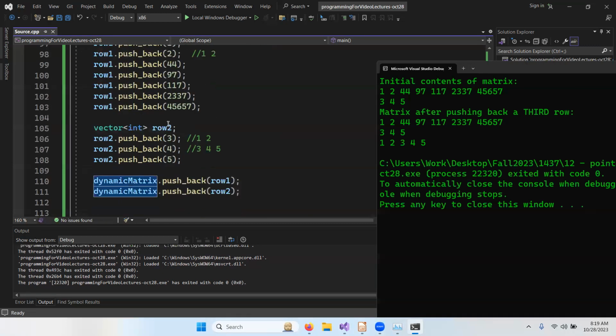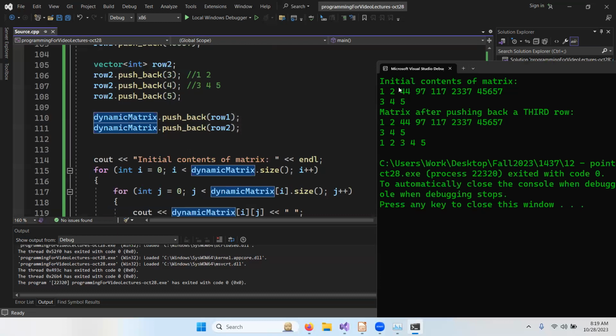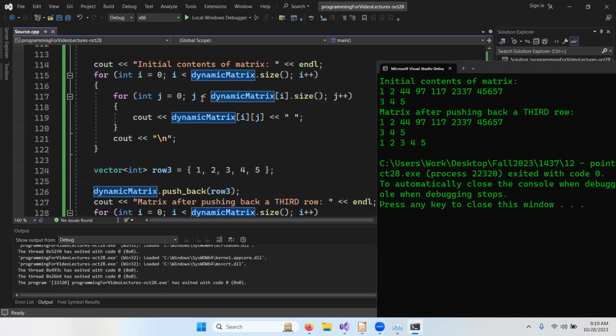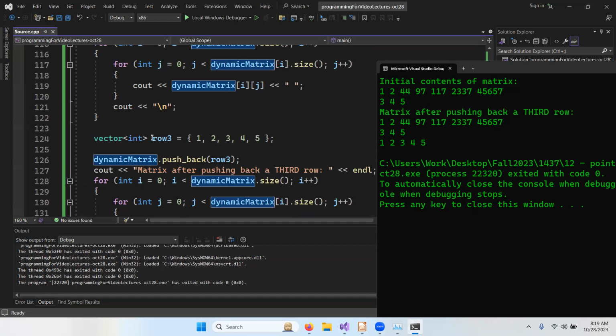Okay, that's row 1. Row 2 is 3, 4, 5. Okay, and then we printed the initial contents of the matrix, and then we made a third row, and we go 1, 2, 3, 4, 5, and we push that back as well.